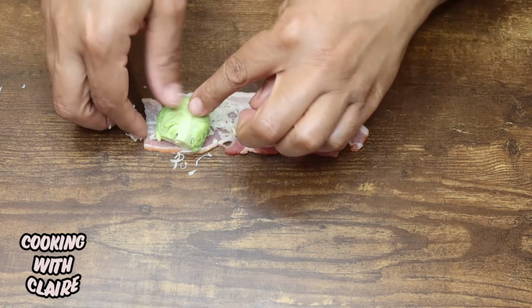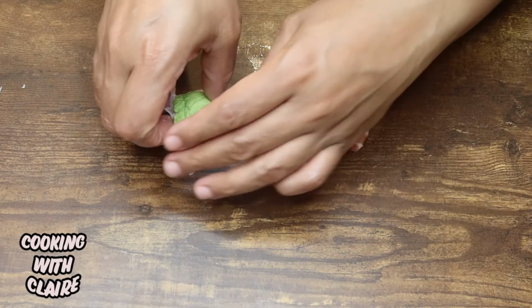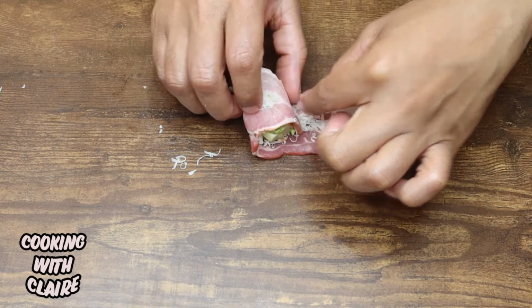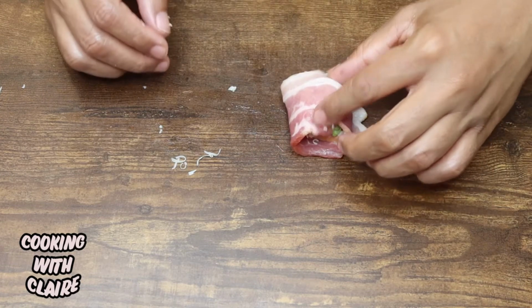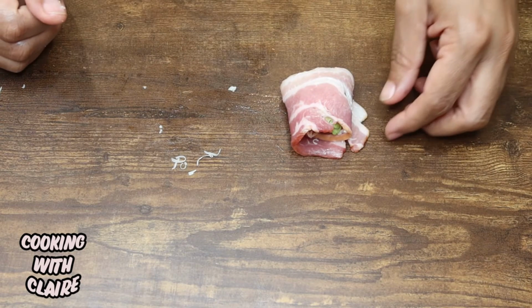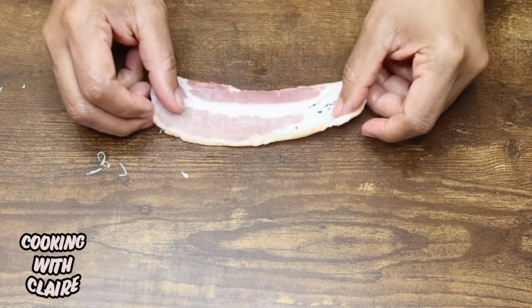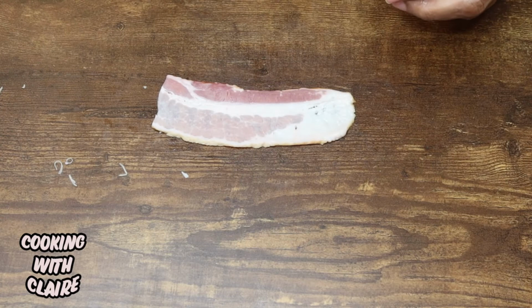Then you're gonna take your Brussels sprouts like this, and you're gonna roll them up just like that. And you're gonna just set this off to the side. I'm just gonna show you guys one more.